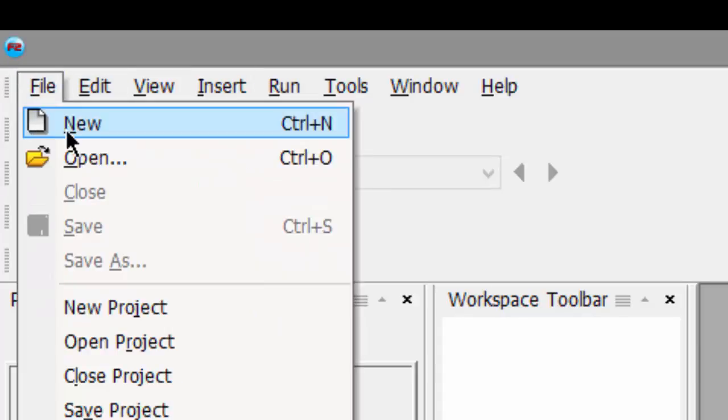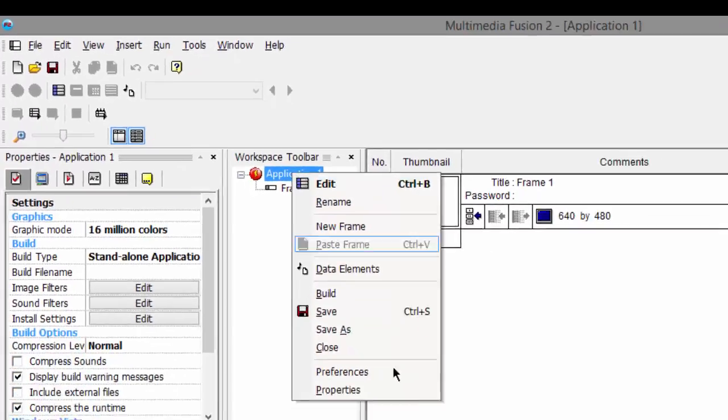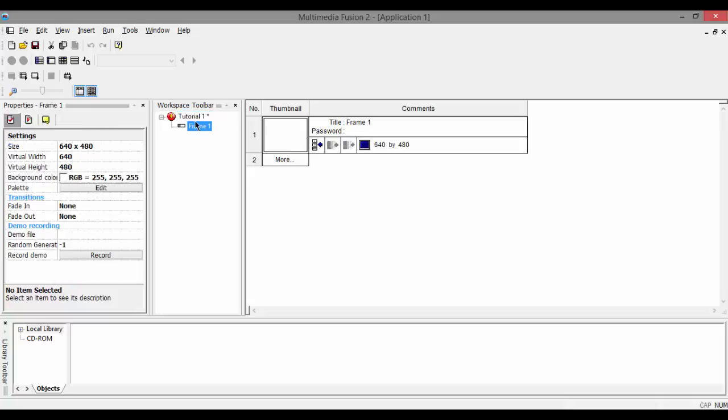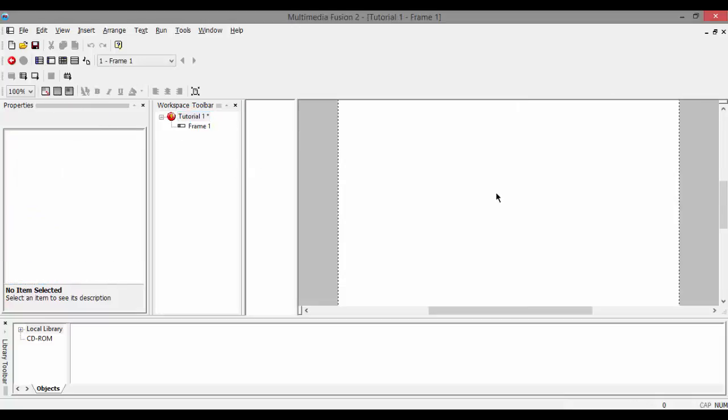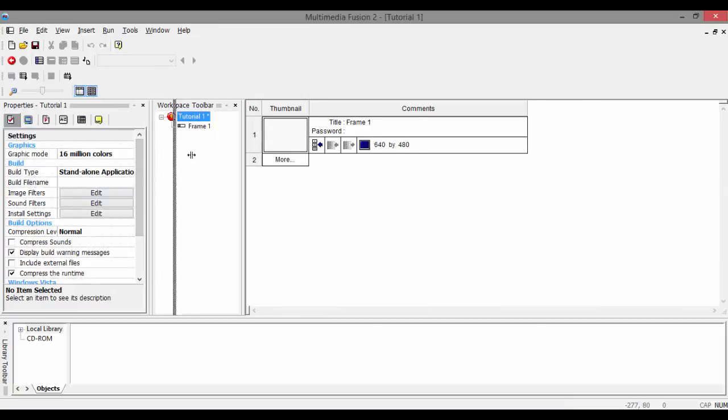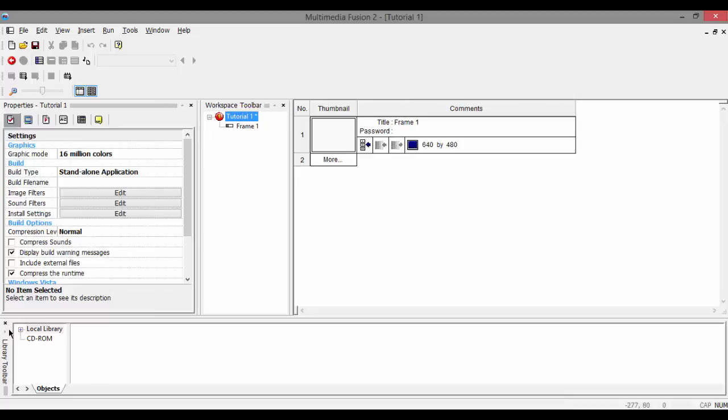So first of all, we're going to make a new project. The application, whatever, I'm just going to call it tutorial. As you can see in tutorial, before you go to the first frame, I know you want to just go create whatever, but before that, just left click that and you can drag everything out. This is the library.